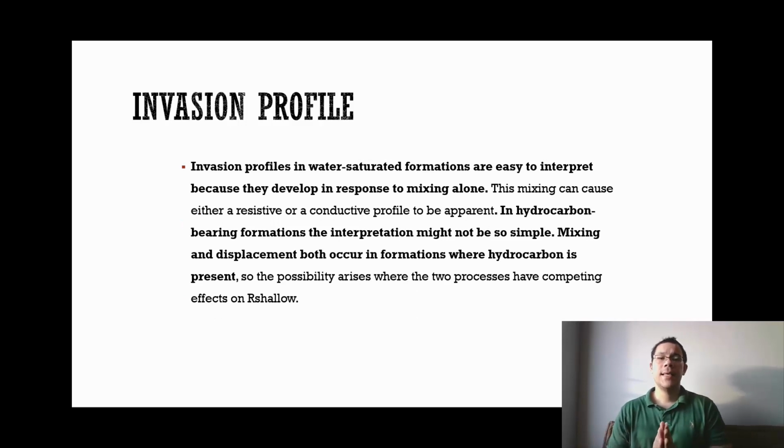Invasion profiles in water-saturated formations are easy to interpret because they develop in response to mixing alone. So there's one cause. This mixing can cause either a resistive or a conductive profile to be apparent. In hydrocarbon-bearing formations, the interpretation might not be so simple. Mixing and displacement both occur in formations where hydrocarbon is present. So the possibility arises where the 2 processes have competing effects on the shallow resistivity.